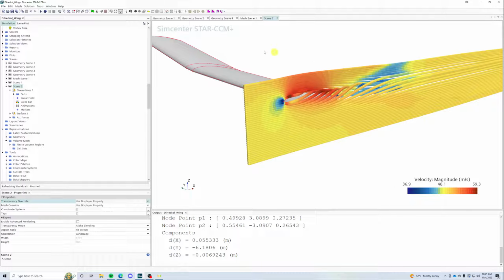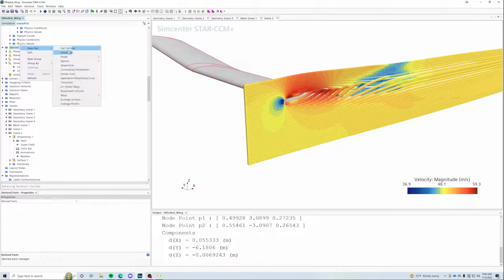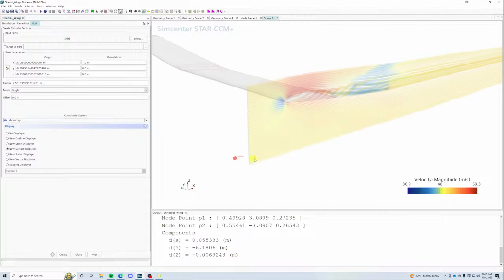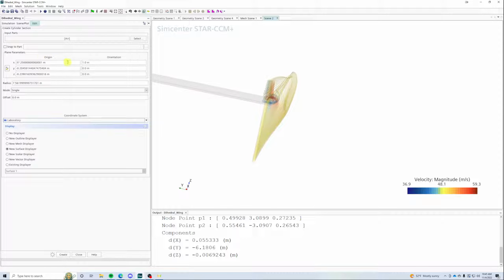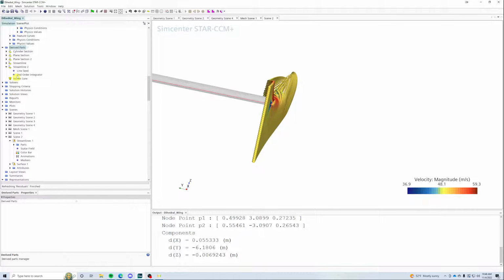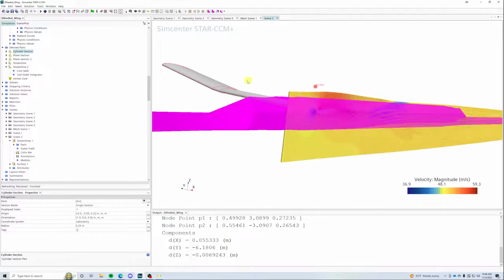Now, this is the other way to visualize flow, or one of the other big ways. We can also make a cylindrical section. So instead of making a planar section through the flow, we can start at, let's say, negative 0.5, oriented in the x direction. This will be negative 3.05 and positive 0.2. And this will have a radius of, let's see, 1/4 meter. And you can create a cylindrical section.